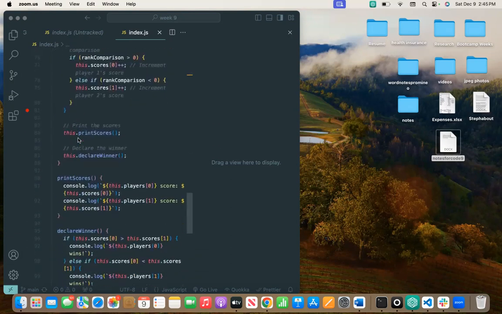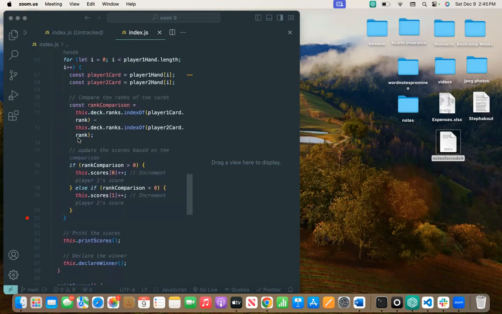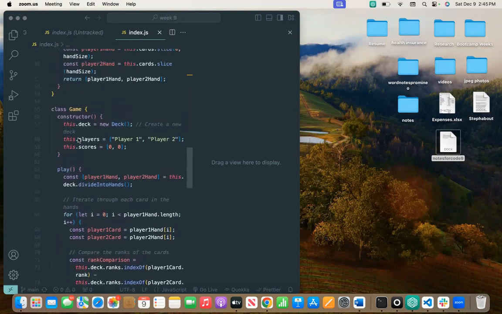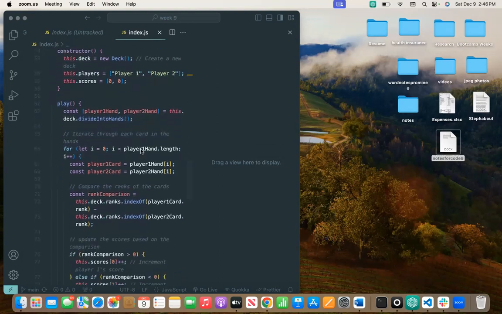That's right, it's the third one. All right. We're creating a new deck here. And here we're iterating through each card in the hands.